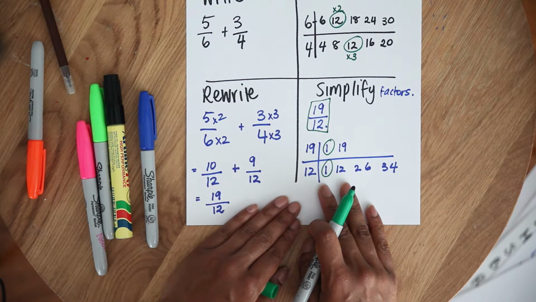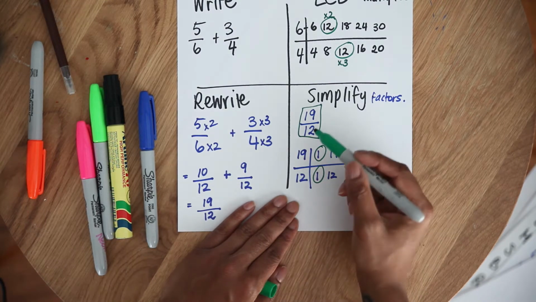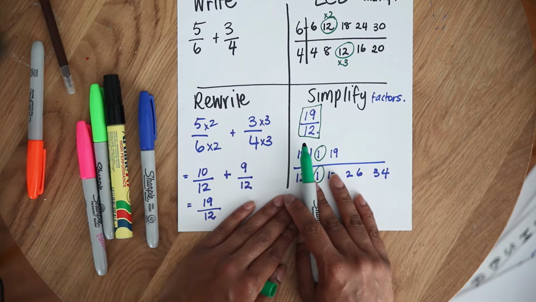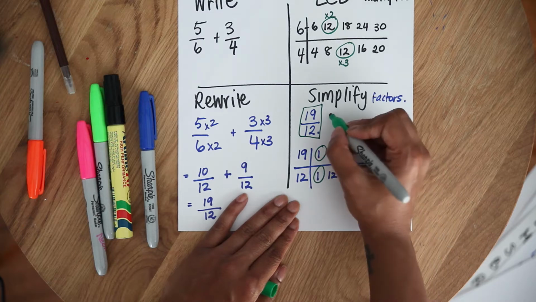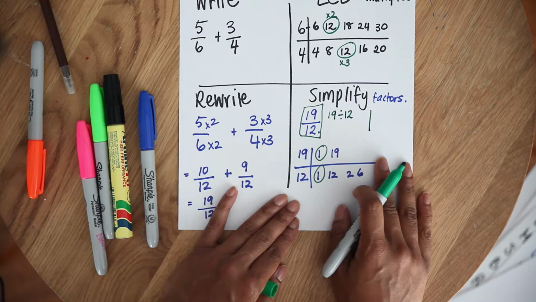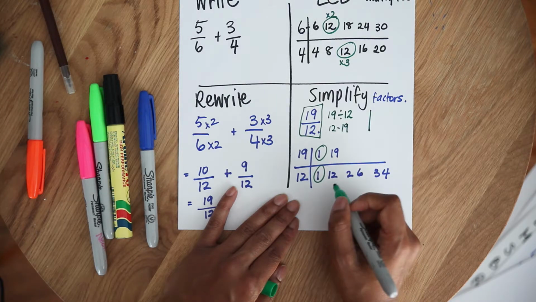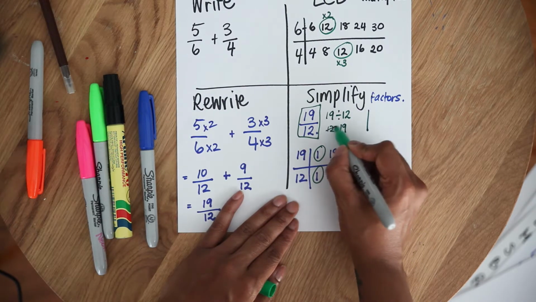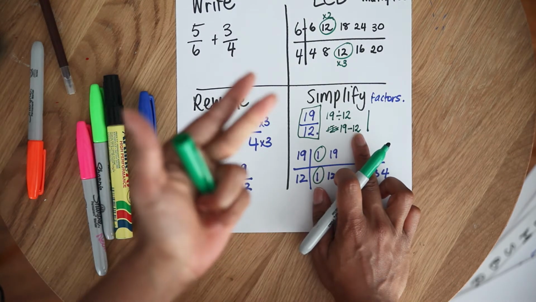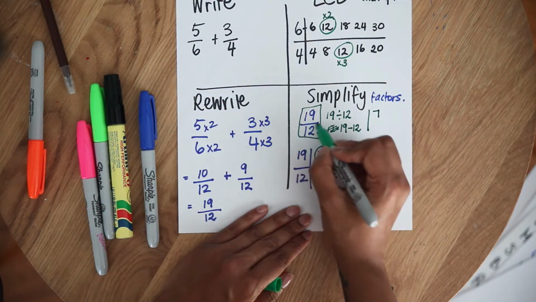For those who want to achieve above, what I would like you to do is turn this into a mixed fraction. The process for that is to say, okay, how many 12s are in 19? And the remainder is going to be our new numerator. So we do the sum of 19 divided by 12, which is 1. We're then going to subtract 12 from 19, so let's count up: 12, 13, 14, 15, 16, 17, 18, 19. That's 7. And we're going to write our denominator.